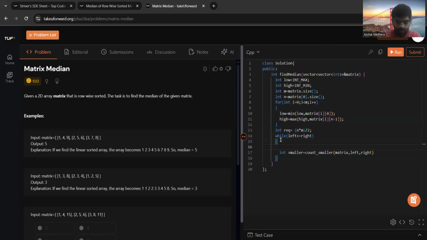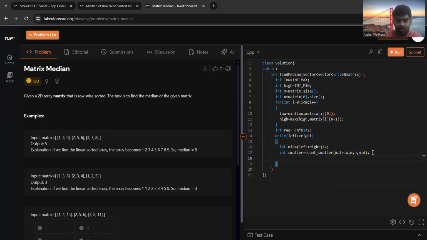Firstly we can calculate the mid, and mid is equal to low plus high by 2. Then we can calculate the count smaller, which takes in the argument matrix M and the middle element.